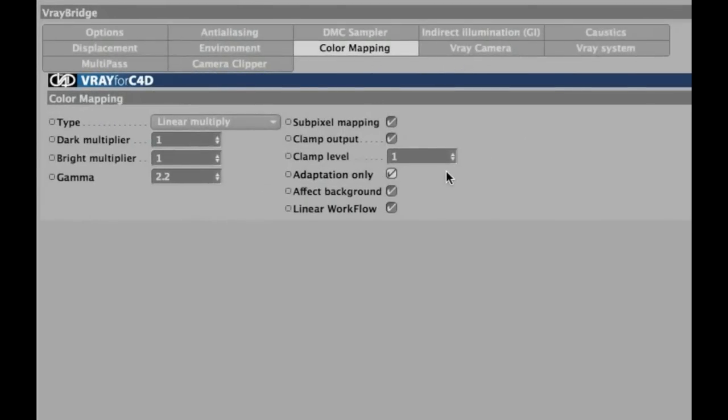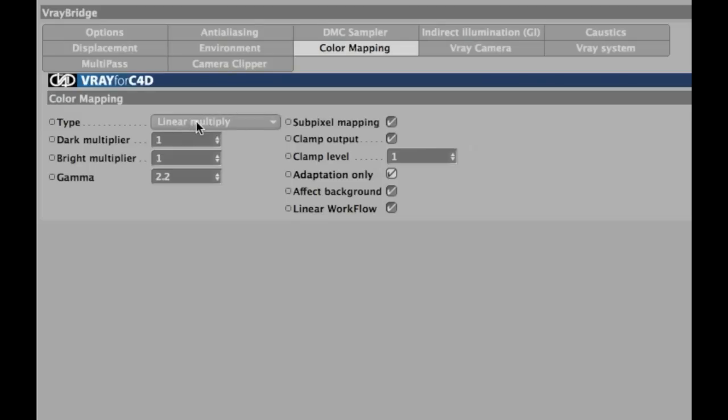That means your Photoshop image will be in the correct gamma value, and it's only that it looks right. Normally it's a little bit darker, and you can play around with the exposure settings in Photoshop, and this just makes it look right. Okay, this is not my idea. This is from Stefan Laub from his official tutorial. So please be sure to check his official tutorials, because of course this is the essential information you can get concerning VRAY for Cinema 4D.